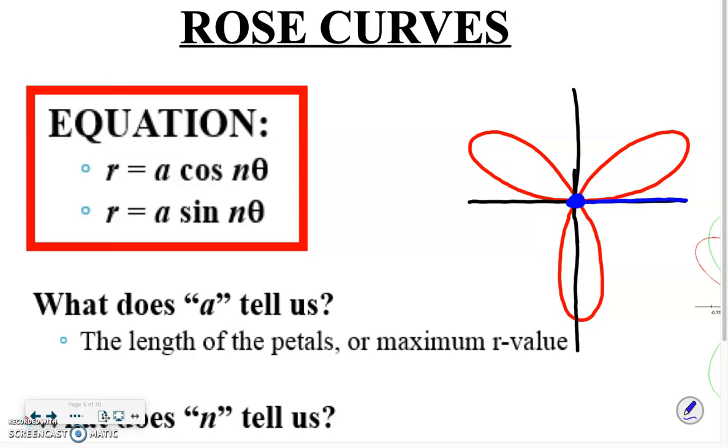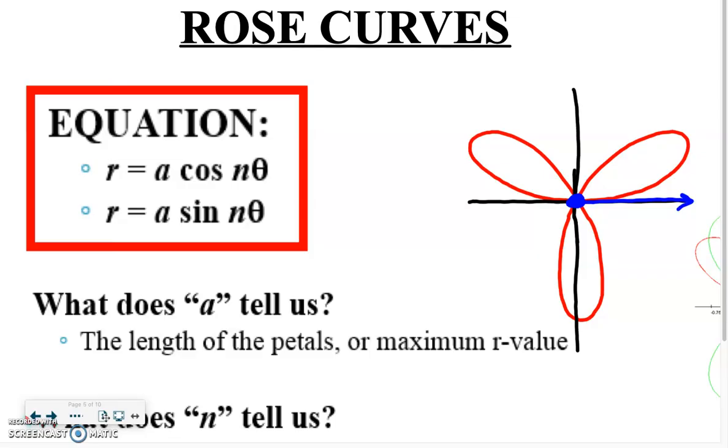What do we call that? That's the pole. What do I call this axis right there? That is the polar axis. So like I said, the black lines that I drew in there were just to keep things straight, so we could see. But what are you going to tell me? Is that symmetric to the polar axis, or is that symmetric to theta equals pi over 2? It's vertical, so theta equals pi over 2. Okay, we can see the symmetry.